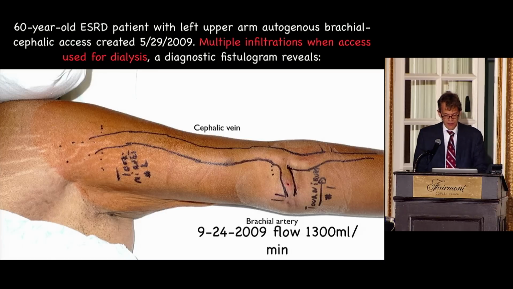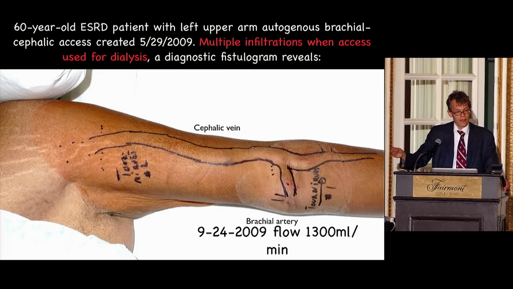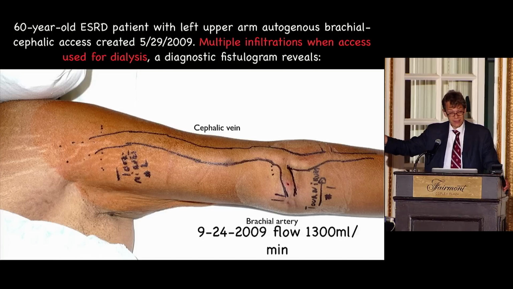This is an access where I want to explain the concept of augmentation, the crucial quality of an access that allows needle insertion. In this case, it's a brachiocephalic vein fistula that has outflow to the cephalic arch on the left, but at the same time a large side branch to the forearm. So when the nurses use a tourniquet at the shoulder level, all the blood dissipates towards the forearm. So the vessel remains flaccid. So he has recurrent needle infiltrations because the needles just go through and through. Either ligation of the access or a second, distal tourniquet will remedy this and will allow the access to augment.